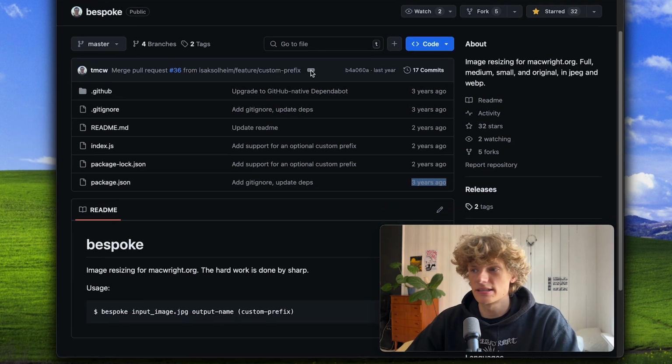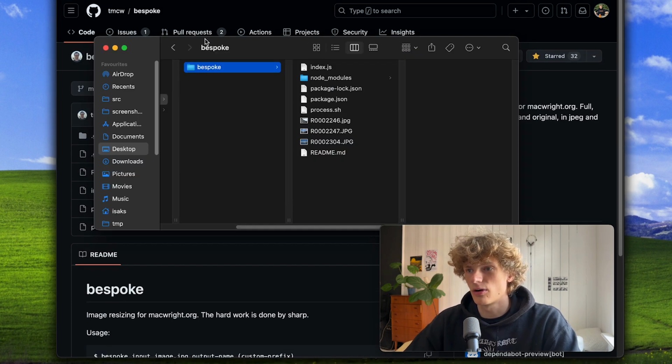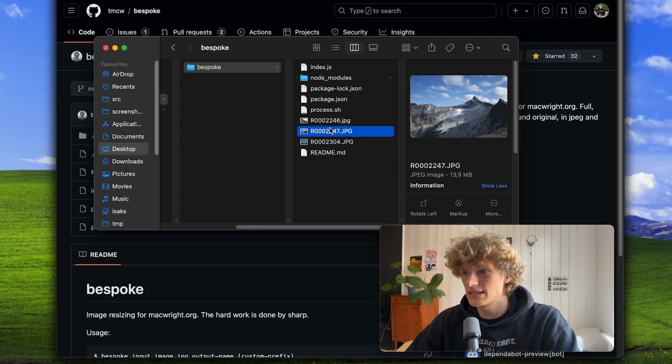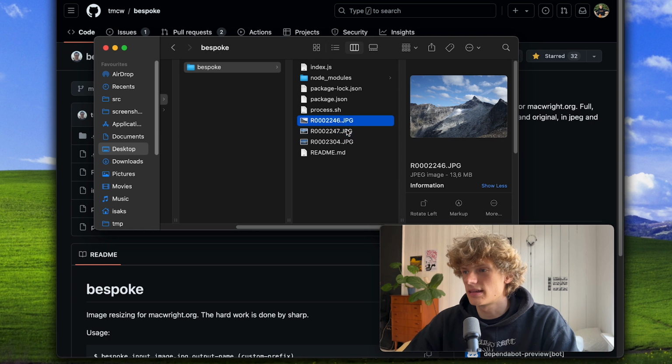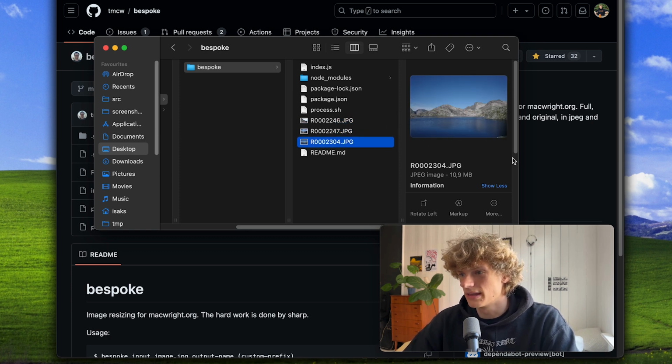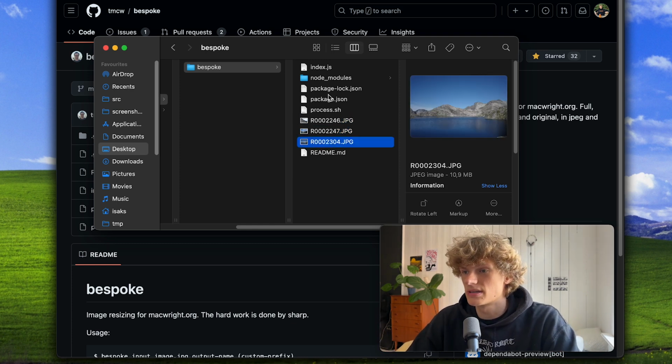After cloning this project, it's a very simple node project. You can go ahead and place a couple of images in its folder, and I can actually rename this. I've just been testing something, and you can see that I have these 3 images that I would like to optimize. So all of these you can see here, 11 megs, 14, 13 megs. They shouldn't really be served on a website when they are that big.